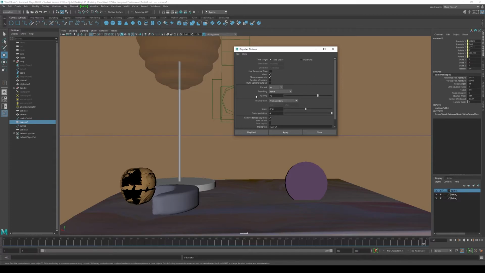Leave encoding as is, quality is fine, and the display size will mean the size of your animation, your preview animation. So it can either borrow the settings on your render settings, or you can give it a custom size, or it could take your actual viewport window as a reference.